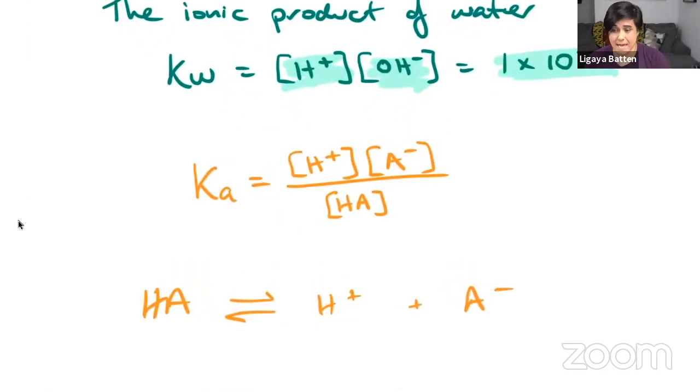Then we've got this Ka equation, which is what we use to calculate the pH of weak acids. So hopefully you can see this is very similar to the Kc equation we were just looking at. We've got the dissociated ions, which are our products, on the top of the equation, and then we have our reactants, which is our weak acid, at the bottom of the equation. The reason we can call this Ka is because it's always going to be the same. It has the same kind of structure all the time, because the weak acid is always going to be breaking up into H plus and A minus. So this is Kc specifically for weak acids.